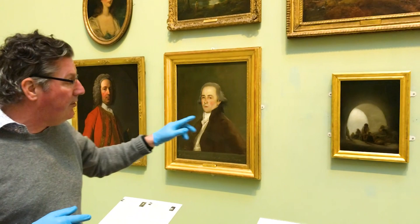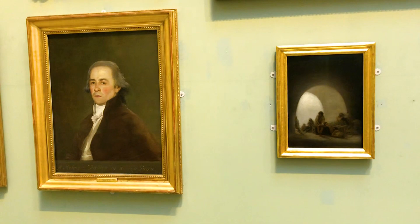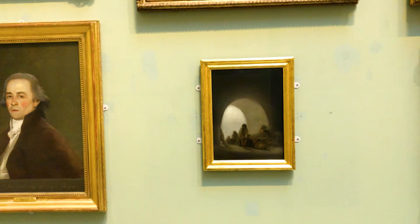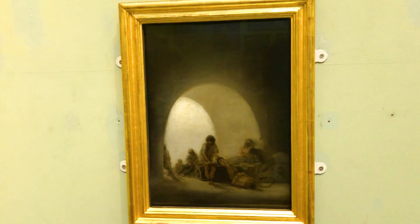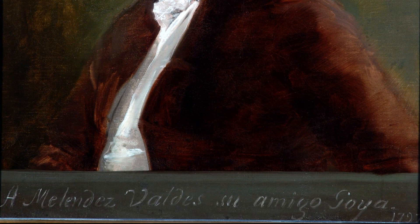Next week I'll talk about the El Greco, but today I'm going to talk to you about the Goyas. Their agent told them that if they were going to build this museum in Barnard Castle, these pictures were really important to have on their walls. They didn't like them — they didn't want to have them. They didn't like Goya or El Greco; they were both unfashionable artists at the time.